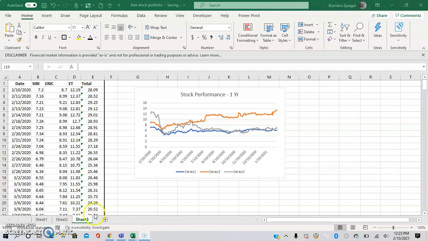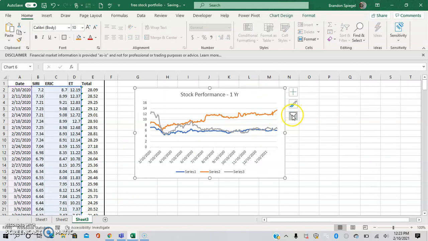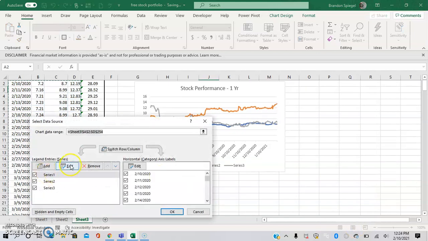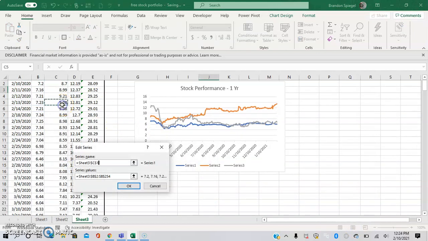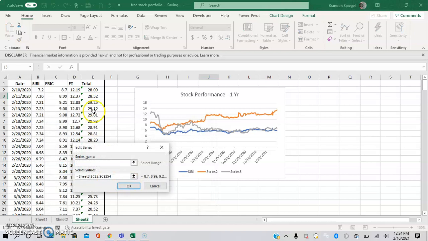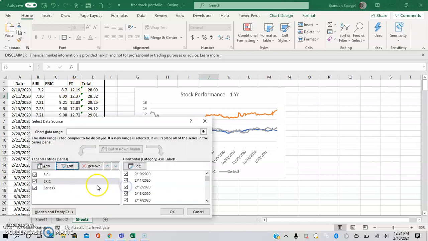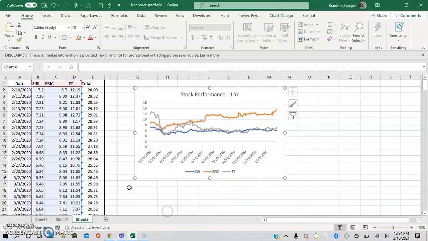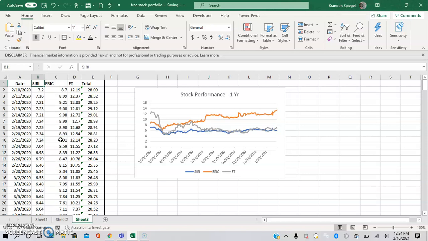And now to change the label, it's a bit different from what we showed earlier because each line is a different series. So to do this, you can click on the chart filters, and then select data and edit them individually like so. But please note that you could also have highlighted this differently and avoided the need to rename them by making sure that when you initially highlighted them, you included these labels.